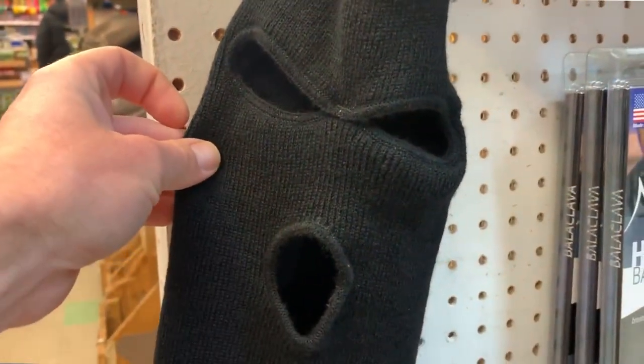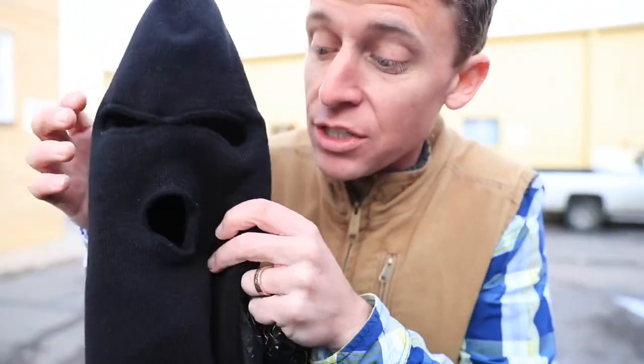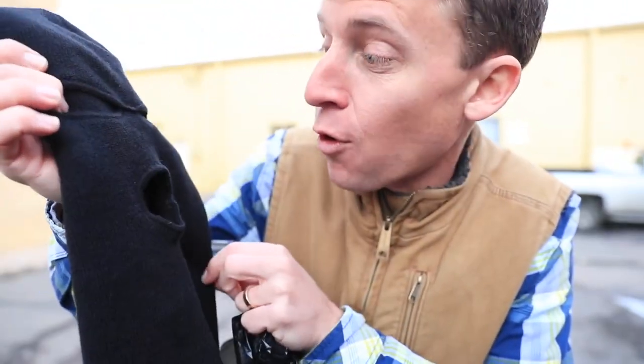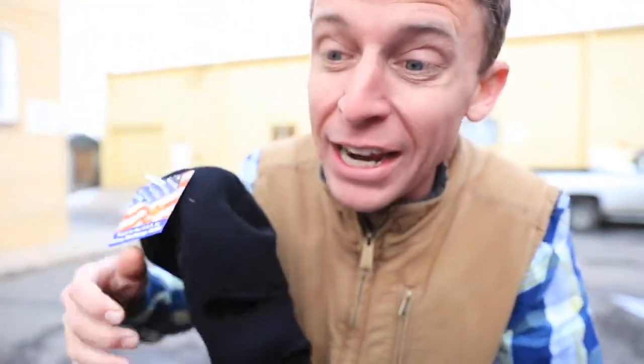Crystal, for the idea for the face mask. I will research that brand, but I need something basically immediately because I'm worried about my nose getting too cold on my runs. So I picked up a face mask for the mountain runs coming up. Shout out, Crystal. Thank you for the idea. I will do more research.